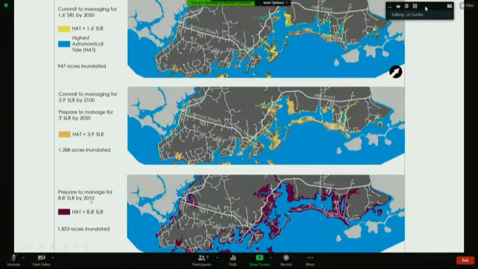But I'll add on. I was going to say, people are kind of familiar with the highest astronomical tide in their areas of town. They know what it means now. So to see it on a map to mirror what you see in your mind is kind of good. You can say, oh, this is what's happening in my neighborhood. I didn't realize over there. Right, you get the view of the whole town.